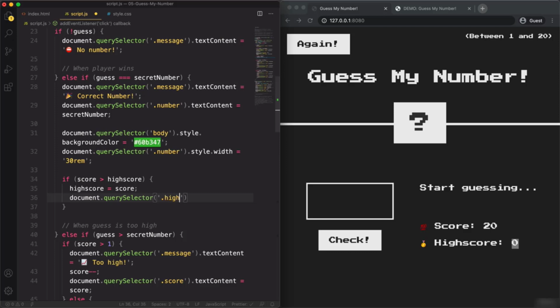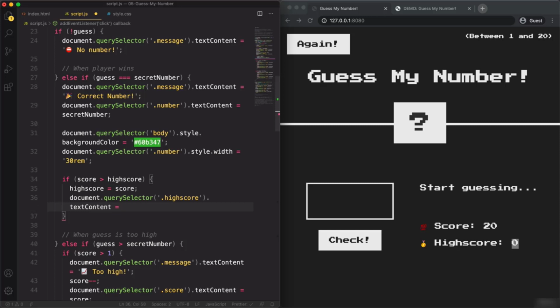So document.querySelector and .high-score. And I have a problem writing score apparently. So textContent, and this will be set to high score. Okay, and that's it. This is the translation of the logic that I just explained earlier.